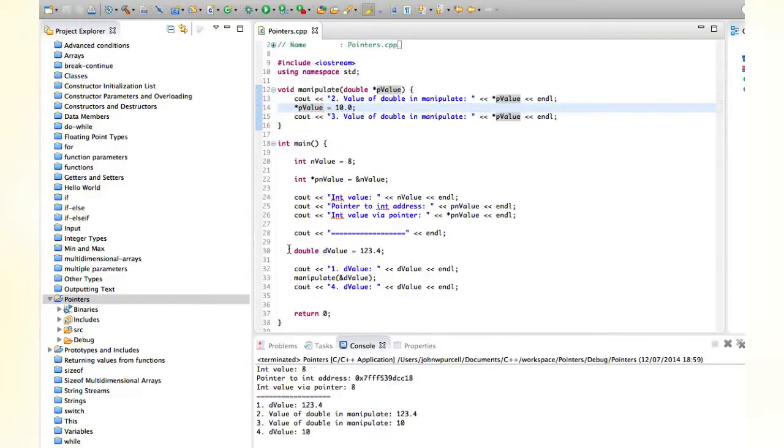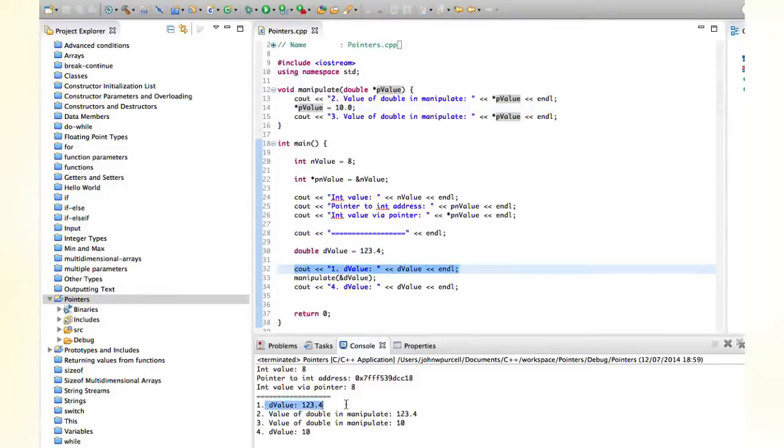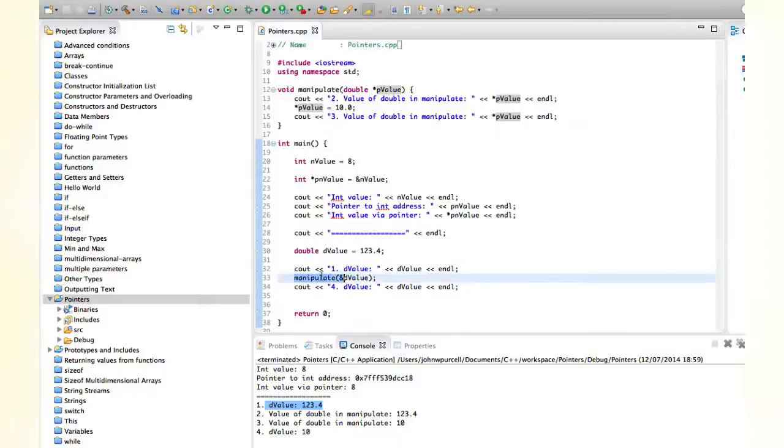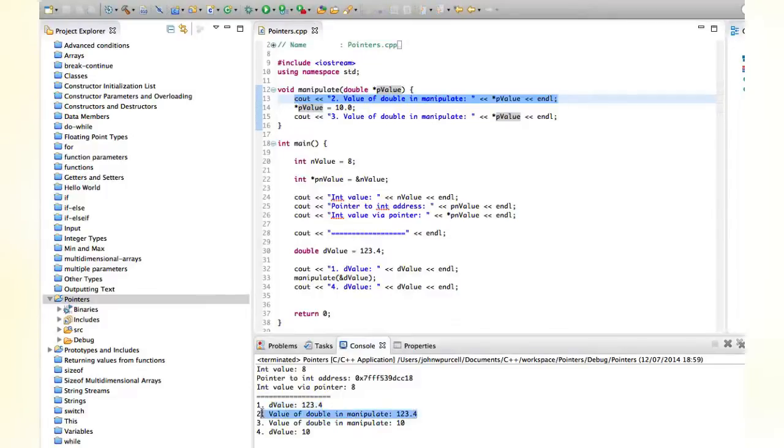So now what's happening is we get the double, we output its value, so 123.4, we pass the address of it to manipulate. That stores it in a pointer variable. It stores the address of our original double in this pointer variable. We output not the address but the value at that address, which is 123.4.